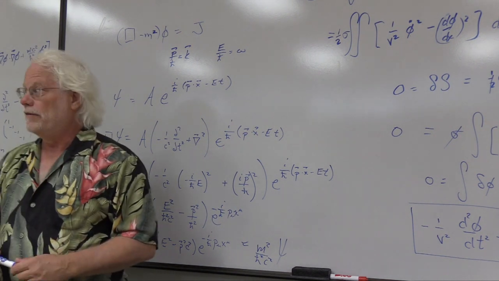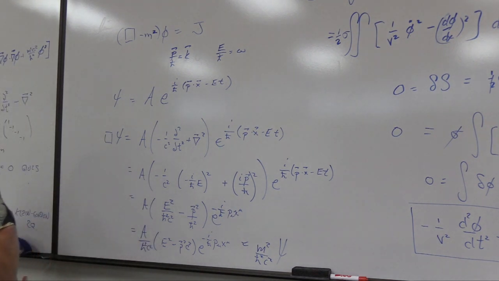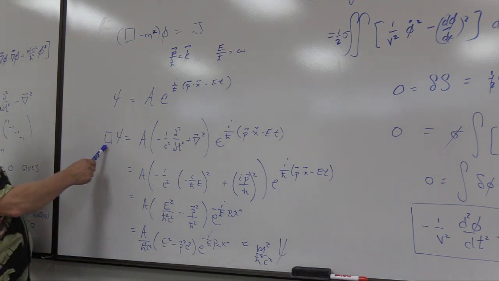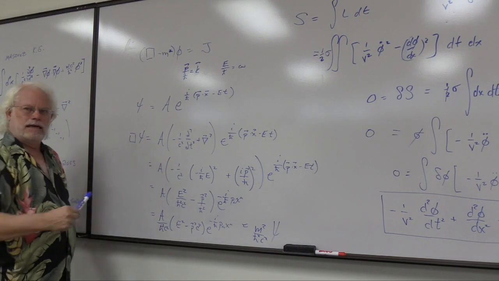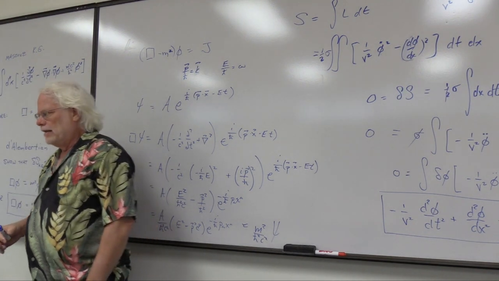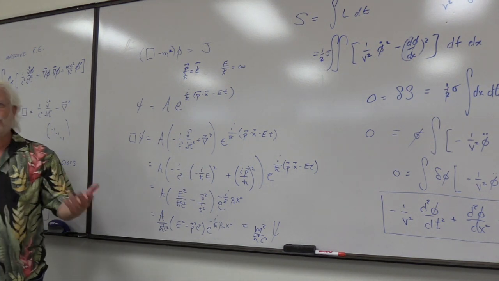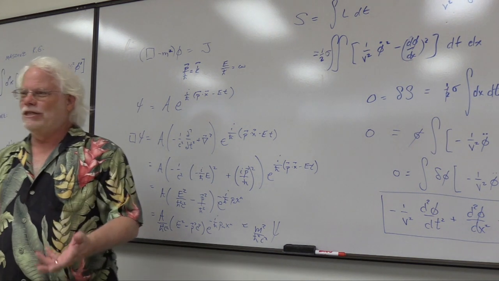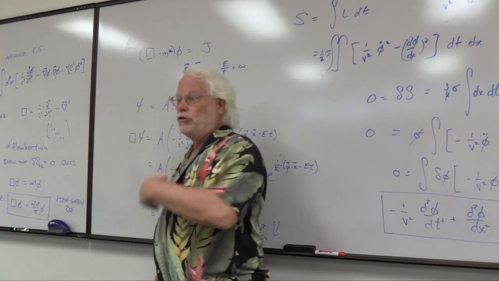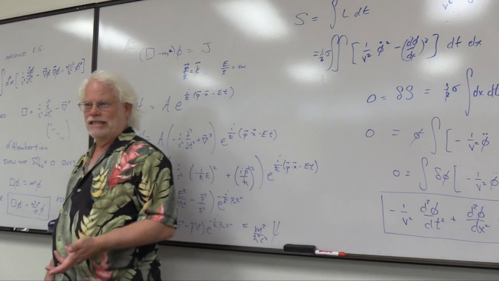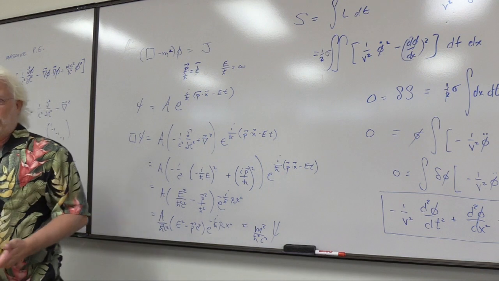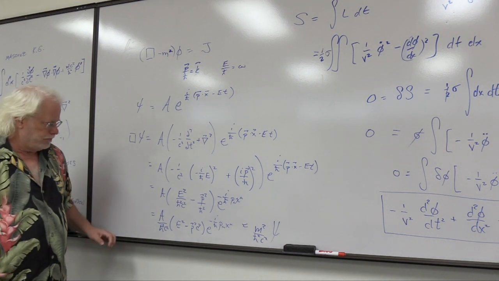And I think Schrodinger would have done this. The problem with this in Schrodinger's thinking would have been that this operator contains second time derivatives. And that means you need two initial conditions, essentially initial position and initial momentum, which, due to the uncertainty principle, you do not have in quantum mechanics. And so Schrodinger wanted a first order equation.